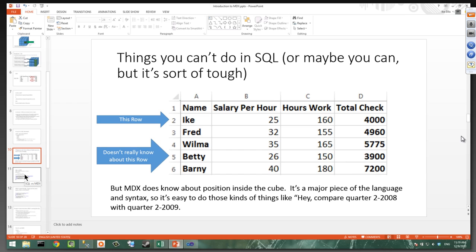The second difference is that MDX understands the placement of the row. See, in SQL, if I said, give me value Betty, and go 4 up and find Ike, that would be a very difficult thing to do in SQL. We'd have to use CTEs and probably the row number function, and it would take a lot of code in order to do that. Although now we've got, with 2012 windowing functions, things like lead and lag, and so it becomes a lot easier in 2012 SQL, but it's still some work to learn that and use it. Well, MDX does this kind of navigation natively. It knows the placement of a cell, just like in Excel. It can tell you how to traverse data back and forth in the cube pretty easily.